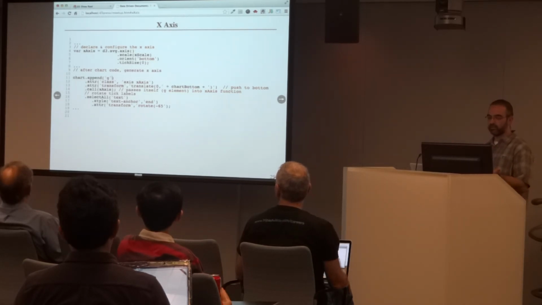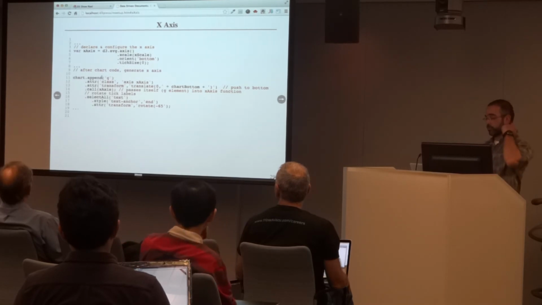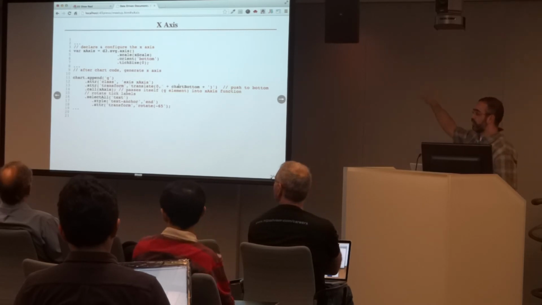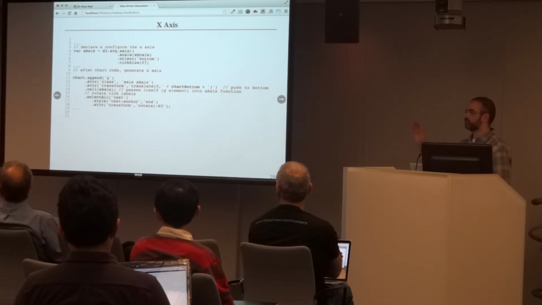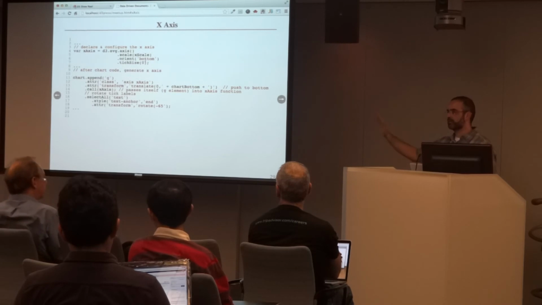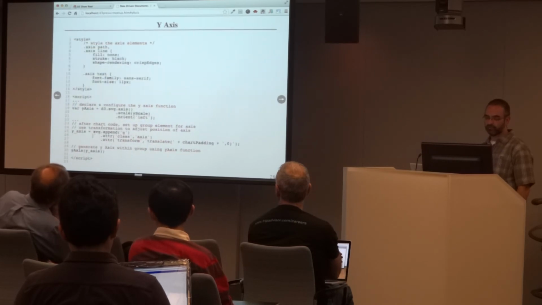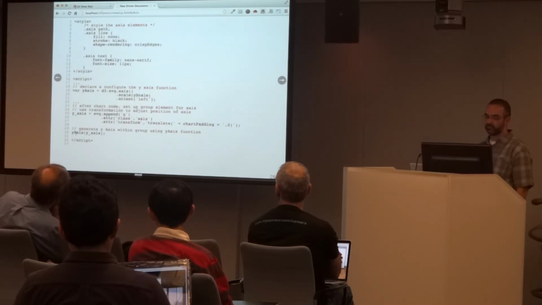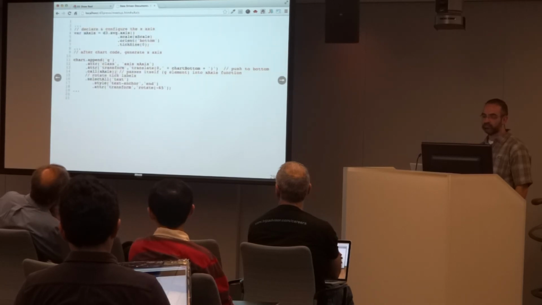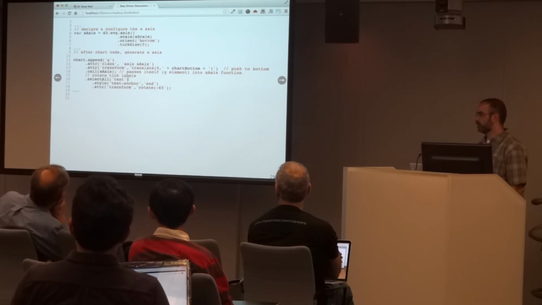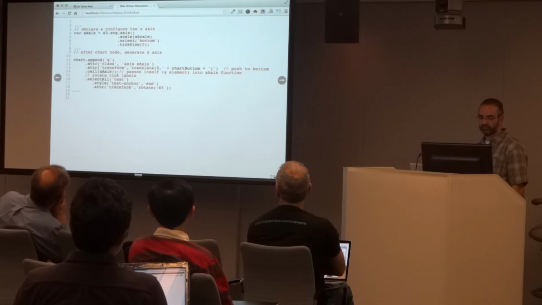And again, we generate the x-axis the same way. We create a group element, and we transform it, and we have to push it to the bottom of the graph, because this orient bottom just orients the labels to the bottom of the axis. It doesn't actually put it to the bottom of the graph. And here I use the syntax call axis. So if you recall over here, at first I set up the group element, and then I pass that into the y-axis. This does the same thing. What it does is it passes itself into the x-axis function. So that's a way to do the same thing, but yet keep this chaining going on.